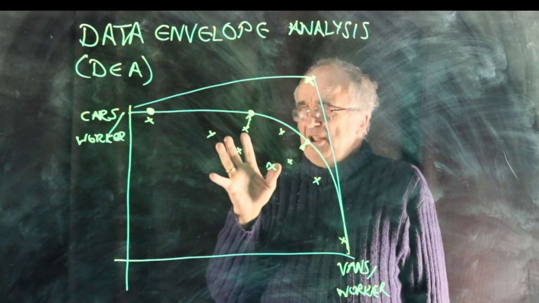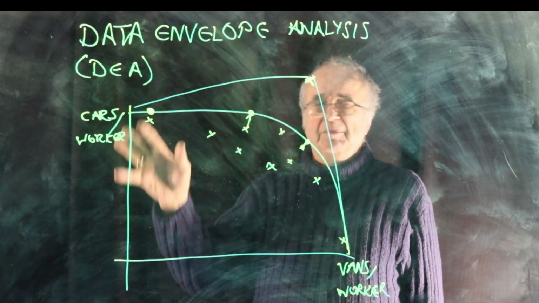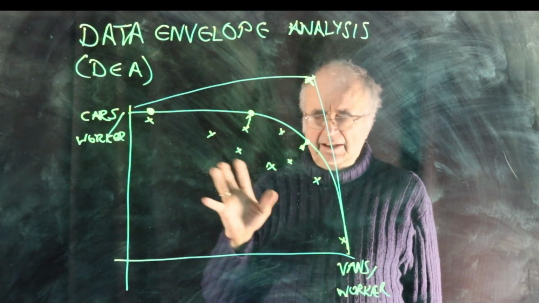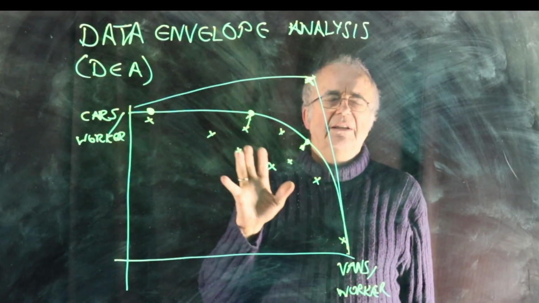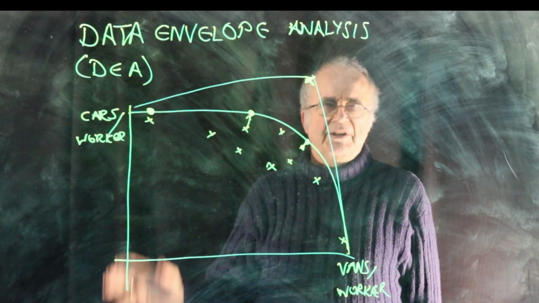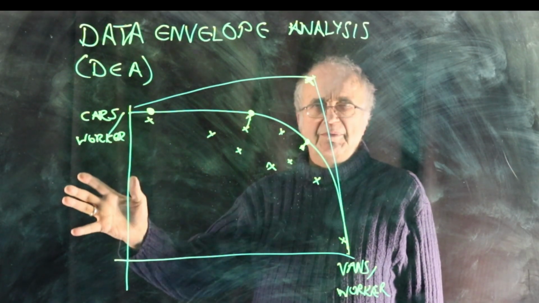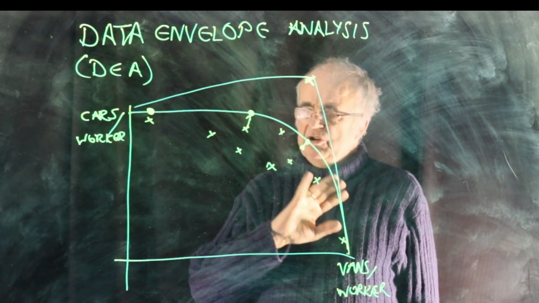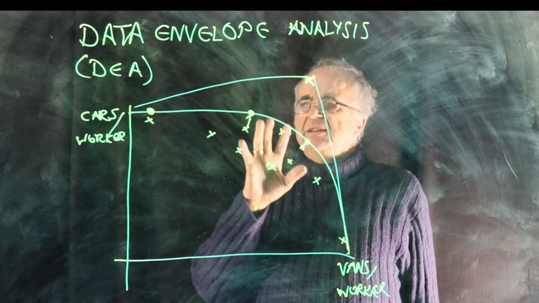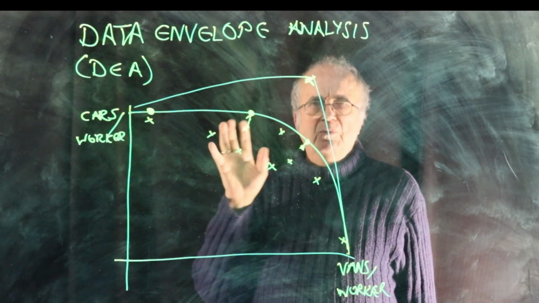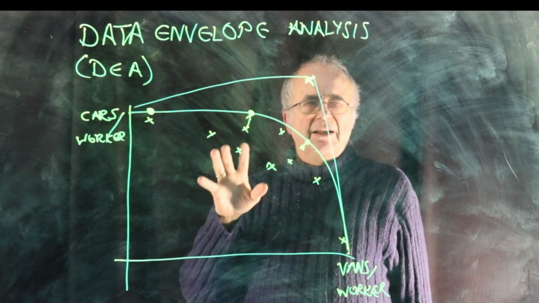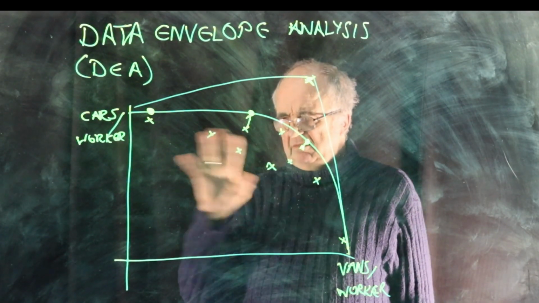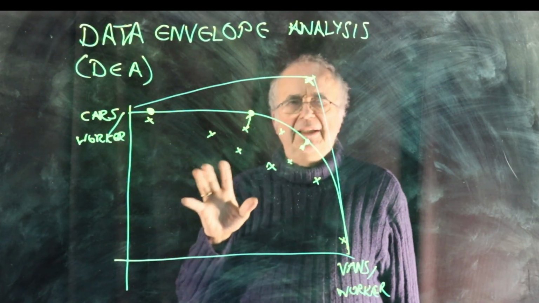Now, of course, you have to be able to measure them in order to be able to fit them into the model, but it doesn't have to be money. It often is money that we're trying to, can we do more with the same amount of money? Can we do more with the same number of teachers? Can we do more with the same number of workers? But we're trying to maximise the production of what we want and minimise the necessary resources that we put in. And the basic idea is that.